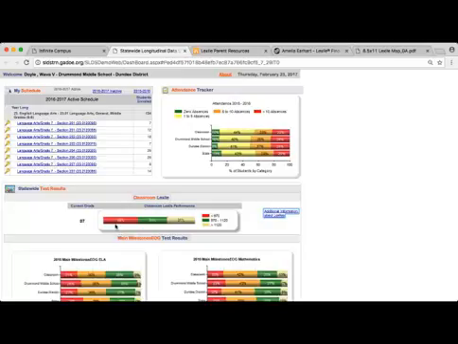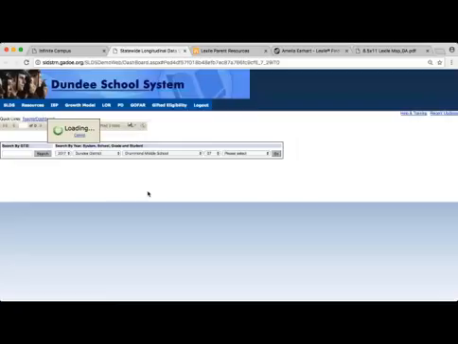The band shows you your students that have Lexiles below grade level in the red, at grade level in the green, and above grade level in the gold. If you click on any of these data points, it presents a roster or report of students within that Lexile range.